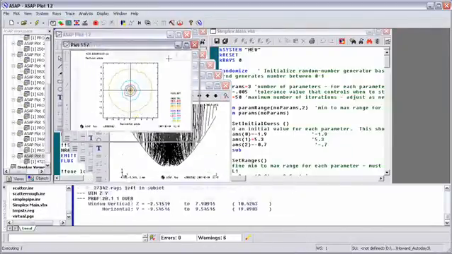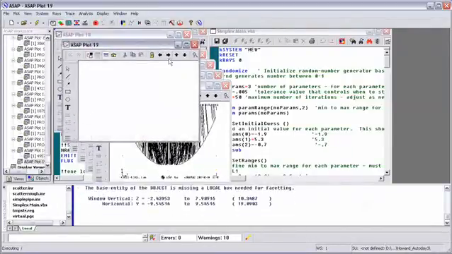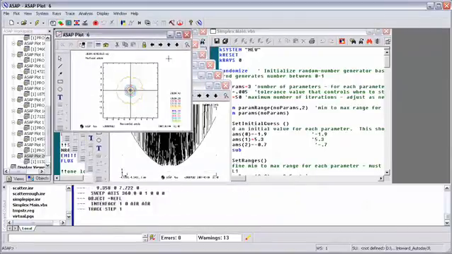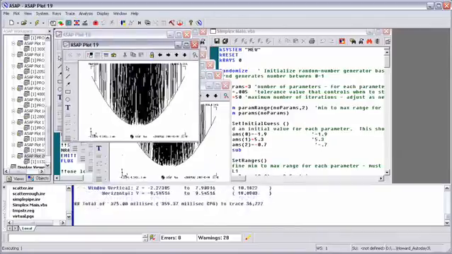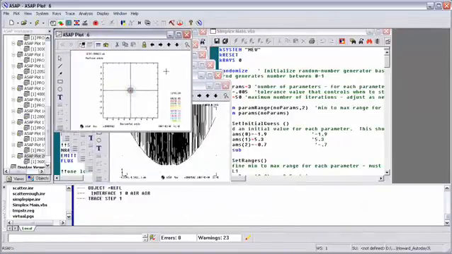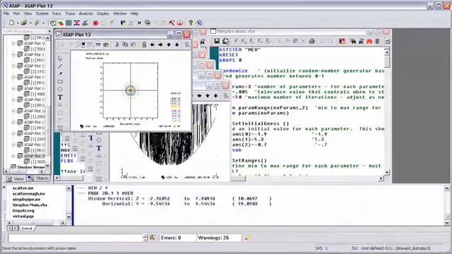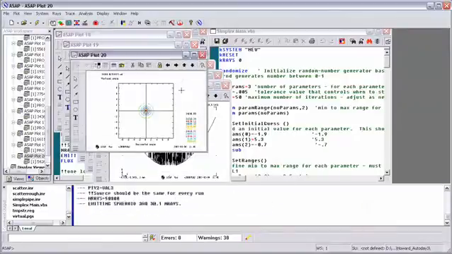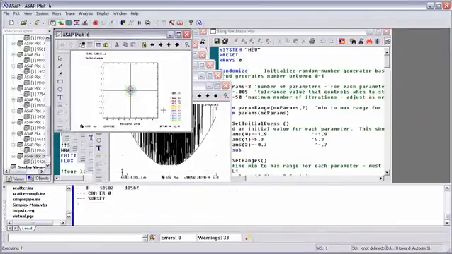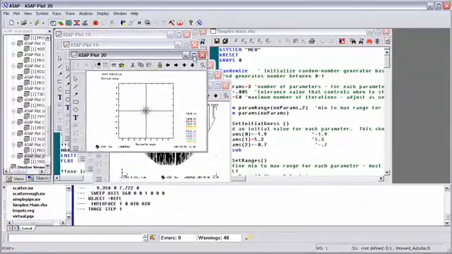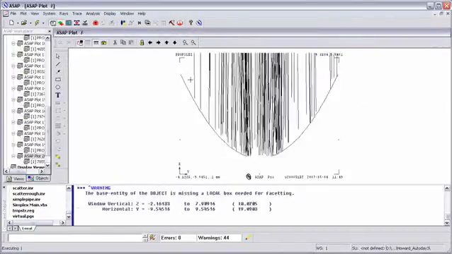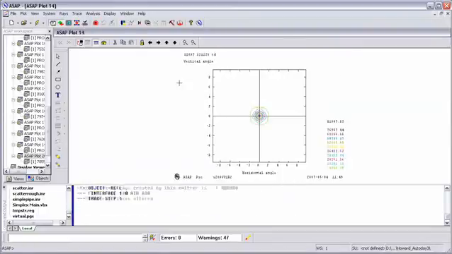So what you're seeing on the screen right now is first a simulation of the rays being traced, and then the second plot will be the intensity plot for the system under evaluation. And the ASAP is automatically running the simulations and changing the geometry each time in order to try and maximize the intensity at the center point.